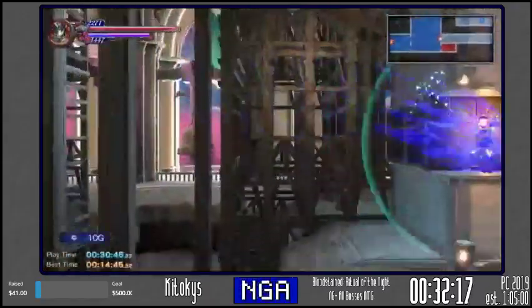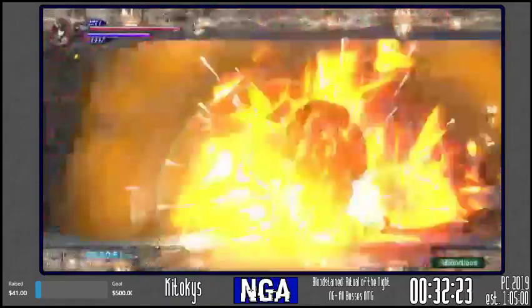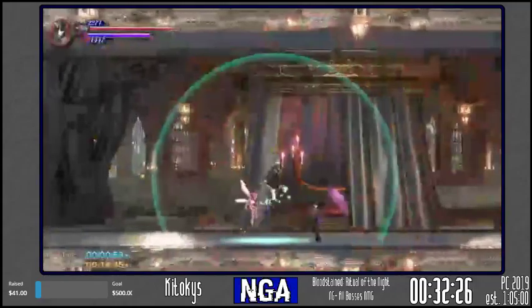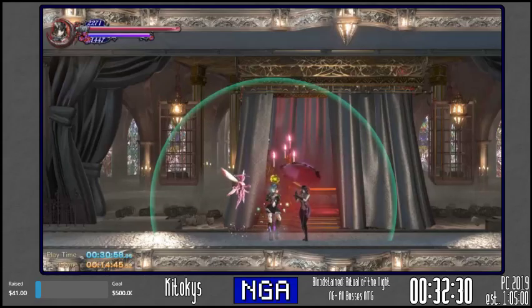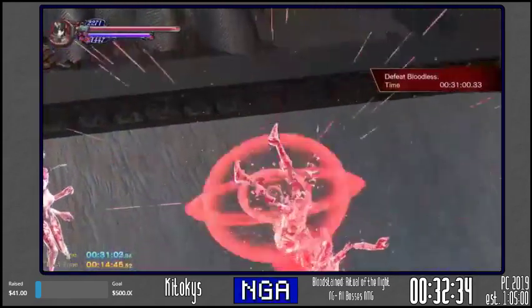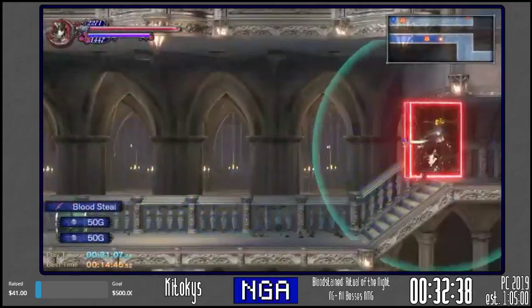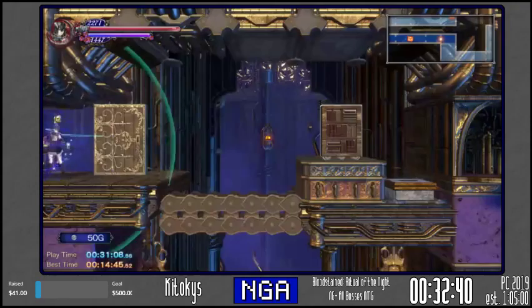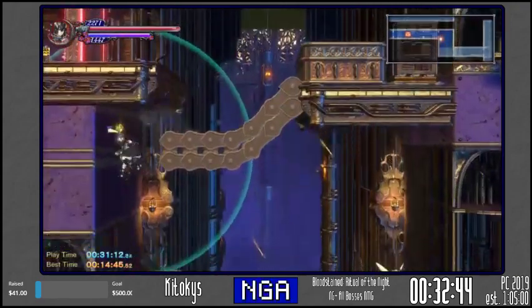Now here's Bloodless. An interesting thing about Bloodless is if she never has any blood, she never is able to heal with Bloodsteel. Oh, we got the sound glitch, by the way. Sorry, guys.